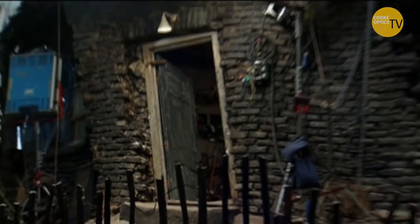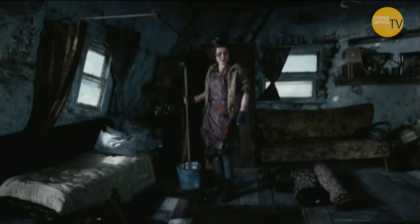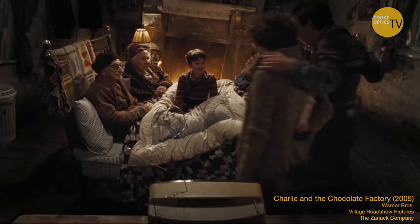I was fixing a camera on Charlie and the Chocolate Factory and it was like a moment of revelation, because I'd been using Chinese lanterns on short films and I needed acres of black wrap to try to control them — you basically turn a Chinese lantern into a Mizar. I saw how Philip was doing it on Charlie and the Chocolate Factory, and every time he'd put one up, the scenic painter would come in and paint the walls black, painting in shadows. Philip would be directing how deep the shadow would go — black from here to here and brown from here to here. I was like, that's the person I'm missing: a scenic painter following me around.